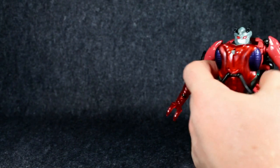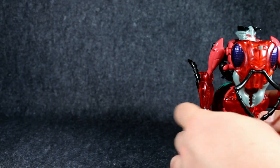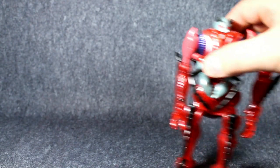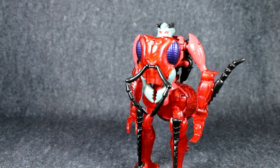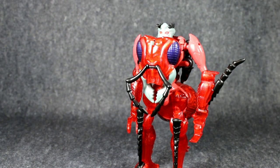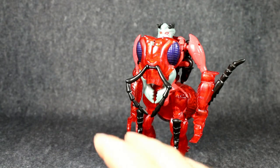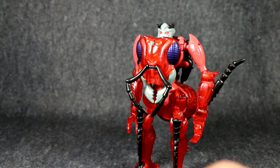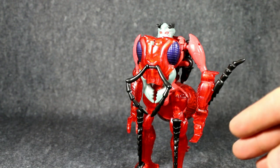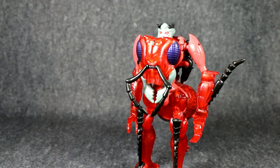So he's pretty cool for his age. He's nothing fantastic, but he's also nothing terrible. His biggest issues are the loose ball joints. Unfortunately, when you're in beast mode, it will sort of fall and sort of sink down if you don't get it perfectly in the right position. And also, if he's holding his weapon, his arms may flop.